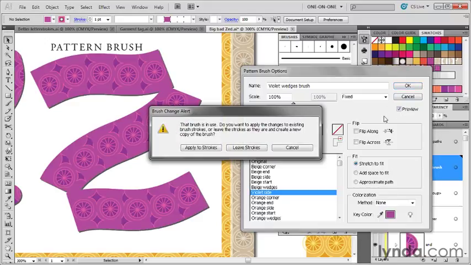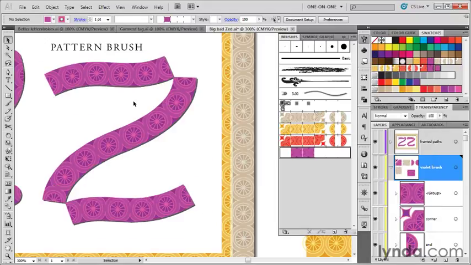Click OK. And then you'll get this alert that says, hey, do you want to leave the strokes alone? That would be absurd, of course, in this case. We want to apply our changes to the strokes. So I'll click that button and yay, it works out perfectly. So we have this wonderful seamlessly repeating tile pattern. And notice that it distorts to fit the path outline. And that is the big advantage to pattern brushes inside of Illustrator. In the next exercise, we'll add the missing tiles, which include the start, end, and the corners.